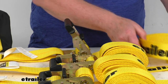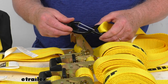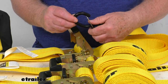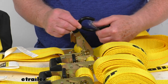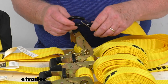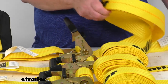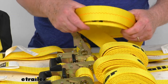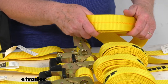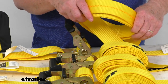On each end of the straps, they have these nice vinyl-coated S-hooks with a nice spring-loaded keeper on it, which helps keep the strap attached to the anchor points. The black vinyl coating prevents your gear from being scratched. The webbing is a nice 2-inch-wide durable polyester webbing — it's like seatbelt material, it is abrasion-resistant, and it is a bright yellow color, making it very easy to see in day or night.